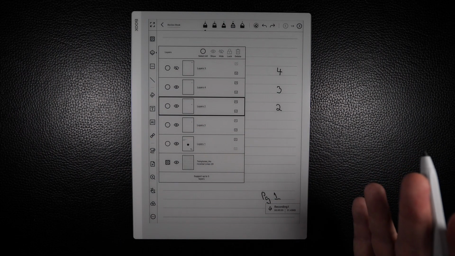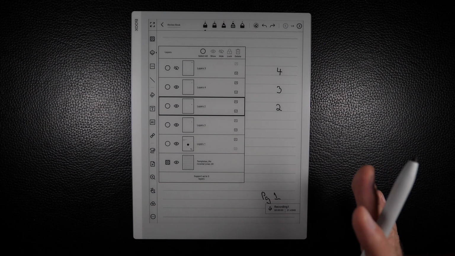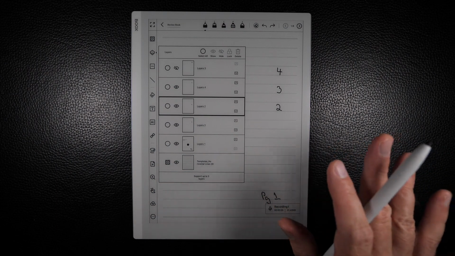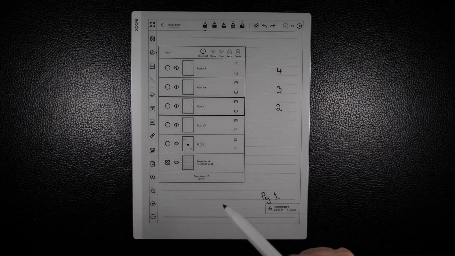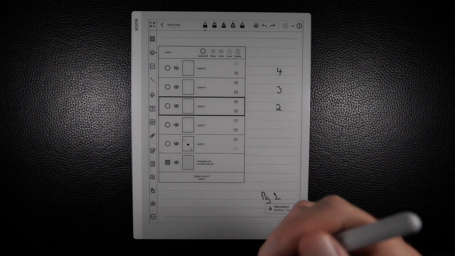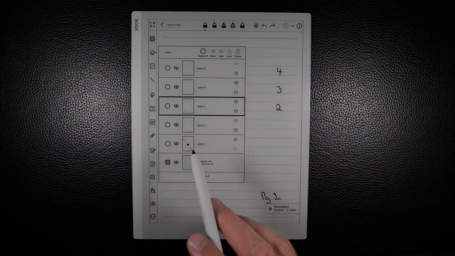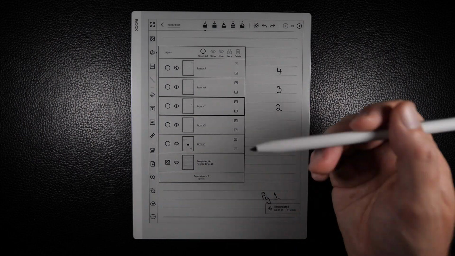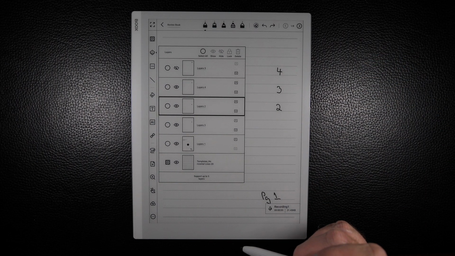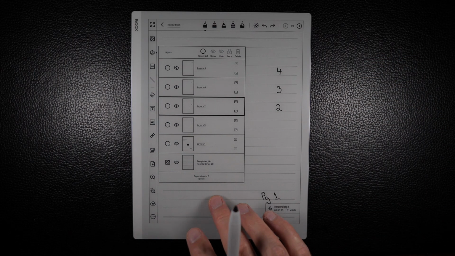Now, why would you want to use layers? Well, there's probably a number of reasons. Probably the best one I can think of is sketching. Maybe you're sketching something with a lot of complexity, a lot of depth, and you don't want to risk erasing things that you've already created. So you create one layer, you're happy with that, you start on the next layer, and it's a way of protecting the stuff that you've done previously. So that's just one example.